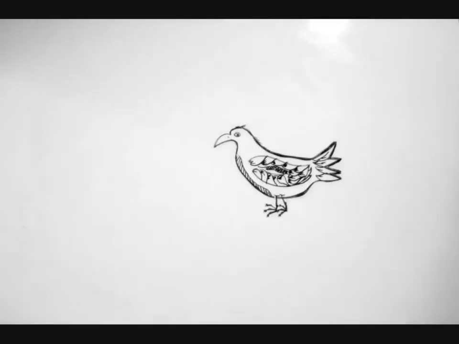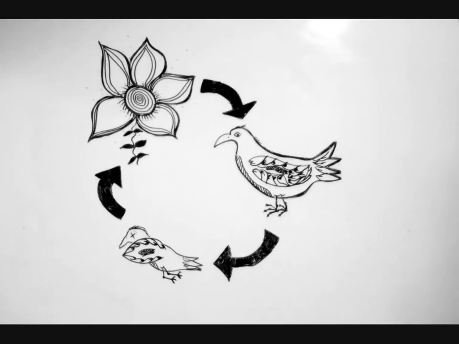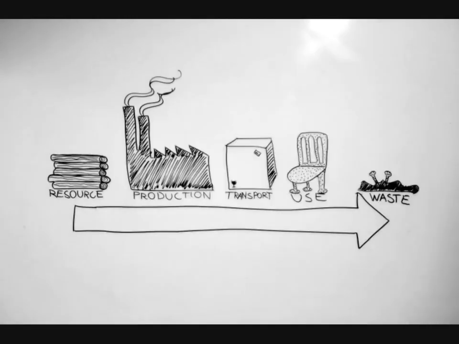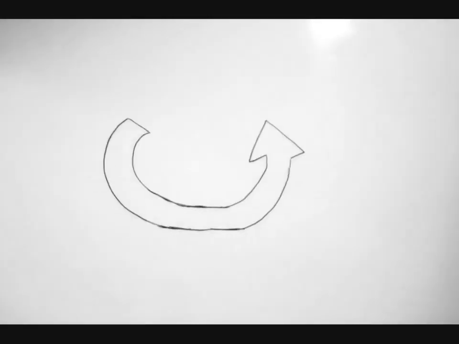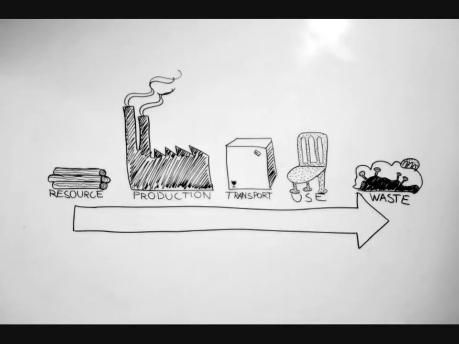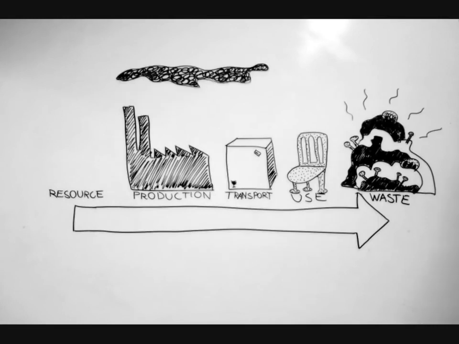In ecosystems, the waste of one organism is the resource of another. This means that all nutrients are recycled. Industrial human society has until now, when it comes to resources, applied a linear thinking. The problem with linear thinking is that Earth is a closed-loop system. Earth has a finite amount of resources, and resources that are not recycled in a closed loop will at some point run out. This is a fact.